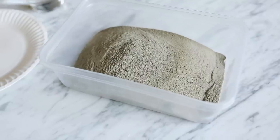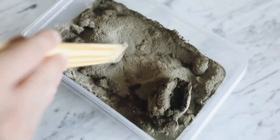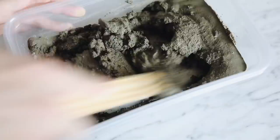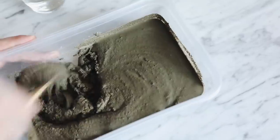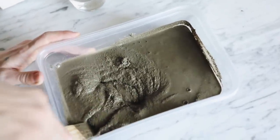And I went ahead and got some of this concrete mix. This is just from Home Depot. And what I'm gonna be doing is just mixing it up with a bit of water to create a really smooth consistency. I like to also only apply little bits of water and then really, really stir it, because the water can go a long way. It might look dry, but when you start incorporating it, it can really easily get a lot more wet than you think it is.